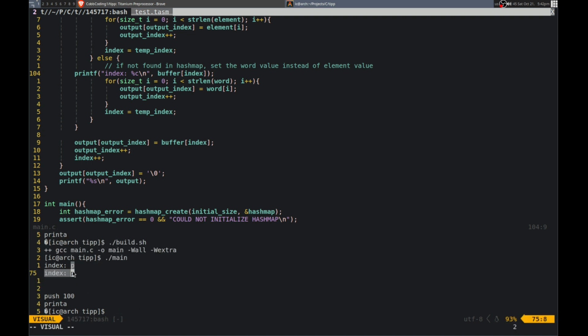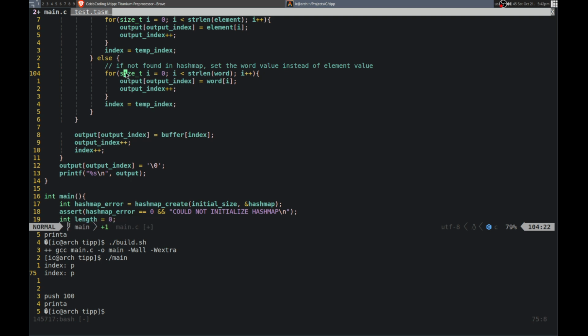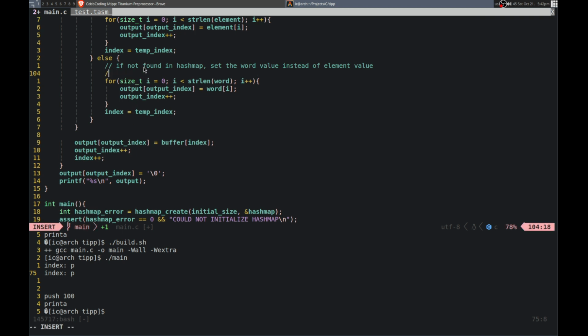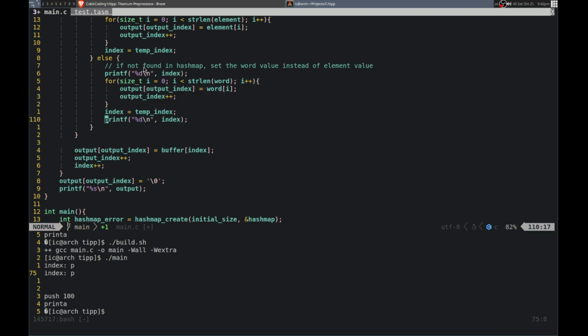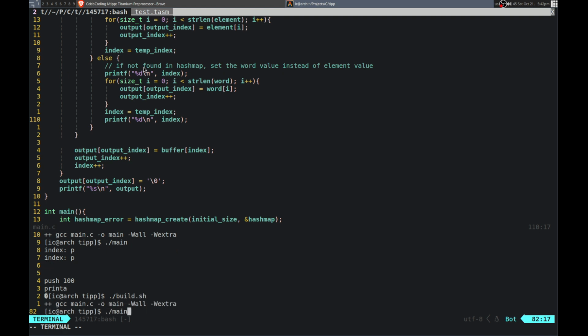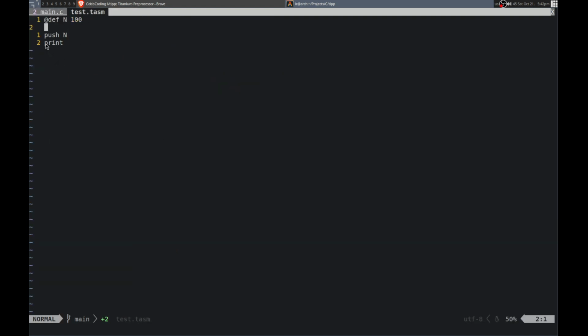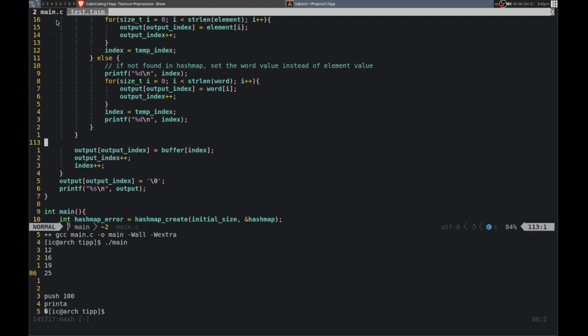PP, okay, so that's push and print. That's fine. Let's take a look at what index is at the start and the end of this one. That's where we update it, so 19 and then to 25. That should be okay. I don't think the problem is with the index.